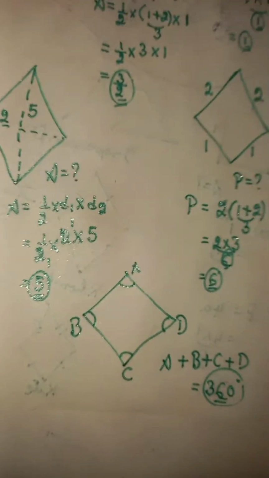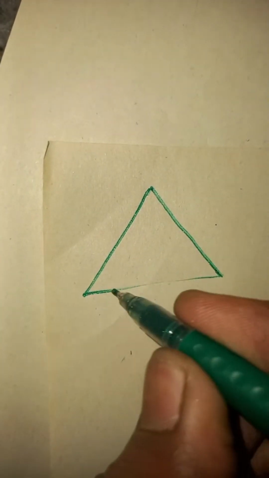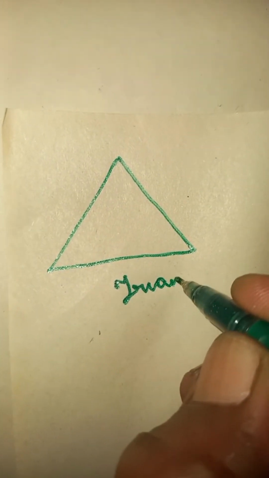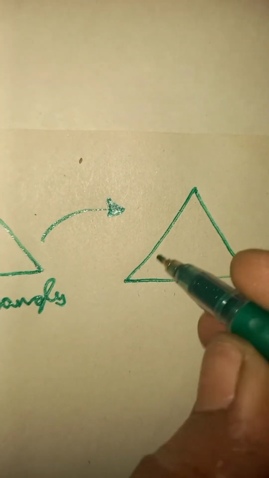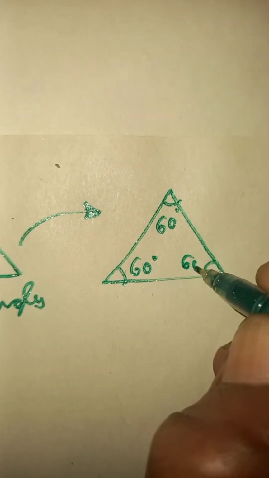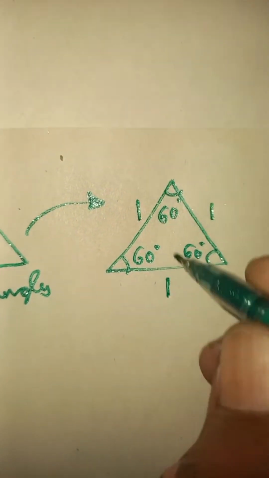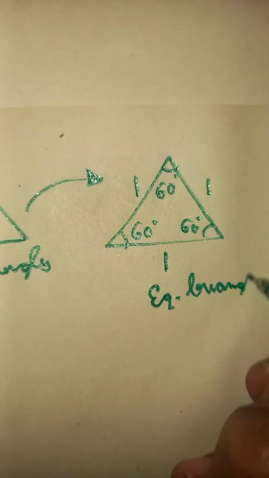Now I'm going to tell more about the next shape, which is the triangle. This triangle shape I start by taking here. You can write this triangle. They have given that a triangle is made of three sides. There are different types of triangles. Among the types of triangles, one type is the equilateral triangle. You can take it like this. All three angles are going to be equal and they are equal to 60 degrees. And all three sides are also going to be equal. When all three sides and all three angles are equal, it is an equilateral triangle.